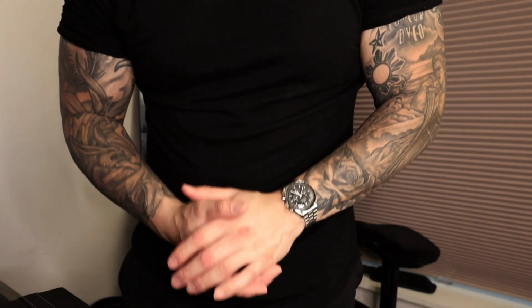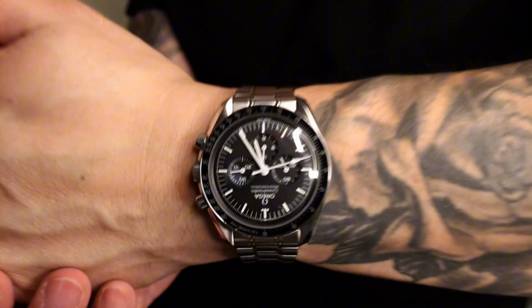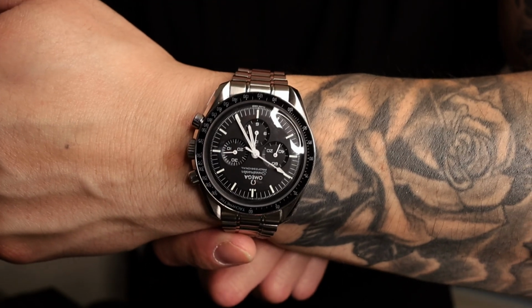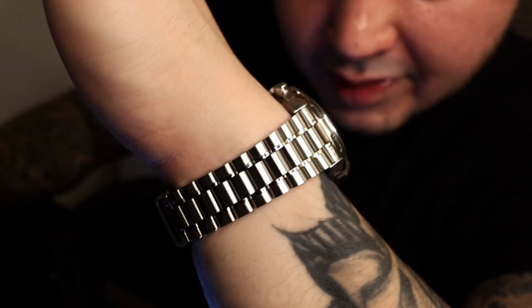This is one of the most versatile watches you can have in your collection, and that's a big reason why it's so popular, especially for watch enthusiasts, for watch collectors. This is one of those watches you can put in anyone's collection and it'll fit perfectly. So as you guys saw, it fits perfect on my 7-inch wrist here.